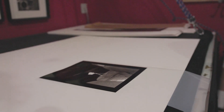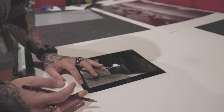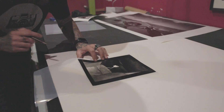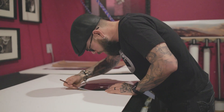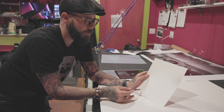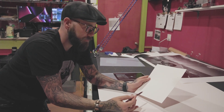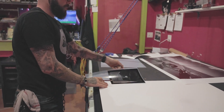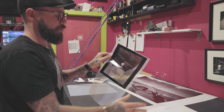So I'm going to get a little pencil and mark out my corners, and then stick my pencil underneath there to find a corner. So then my goal when I coat this is to get my brushstrokes kind of as close to these marks as I can while being just past them, so that I know I get full image coverage without going all the way to the bitter edge of the paper. So this is going to be our clean border print. Then I'm going to take this exact same negative, trim all the black off, and you'll just have the image area — and we'll be able to see the brushstrokes on the second print.